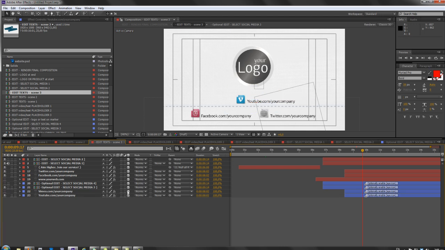Let's go now and see how to change the placeholders. You will find later how to have 3 placeholders. It's already set to 3 placeholders. So you can have 3 videos or 3 texts or 3 photos, transitioning one to the other, or only have one. Let's go to the placeholder 1.